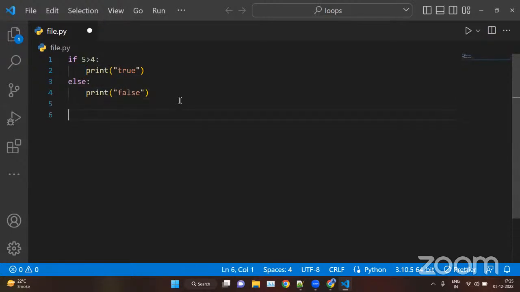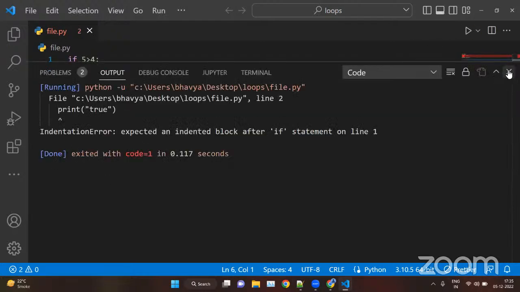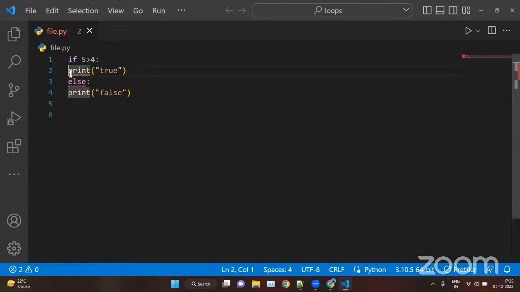Whenever you're creating a function, or creating loops, or any try and exception blocks, we have to use indentation. We are using the indentation to specify that this print statement is inside this if statement. Same with this else, we are telling Python that this print statement is inside this else statement. What if you don't put the indentation? The Python interpreter will throw an error. When you run this, see, indentation error. So don't forget to put the indentation, which is very important.